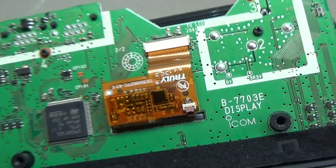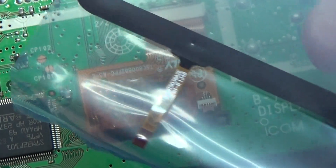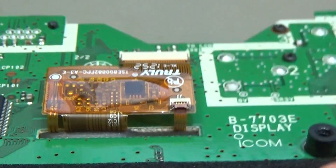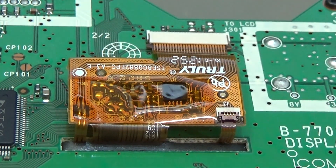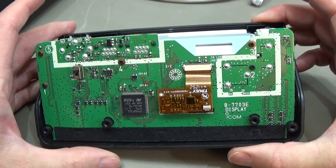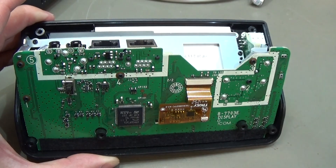The little ribbon cable is down here, and if you look at the new one, that is what we need to do — to plug this ribbon cable into that socket. But I have no chance to get the ribbon cable through the backside, so therefore I really have to take it apart a bit more to get access and then be able to do this job.